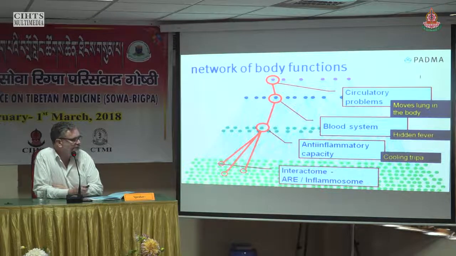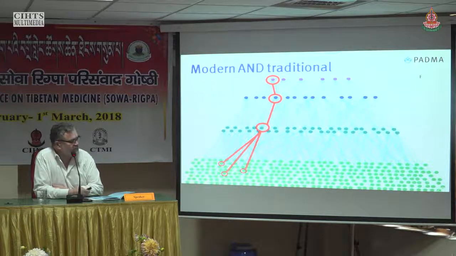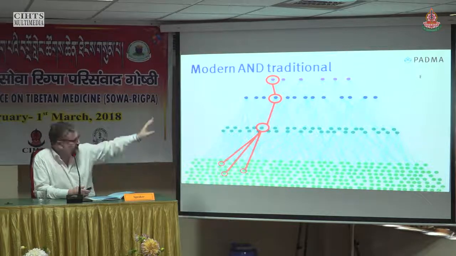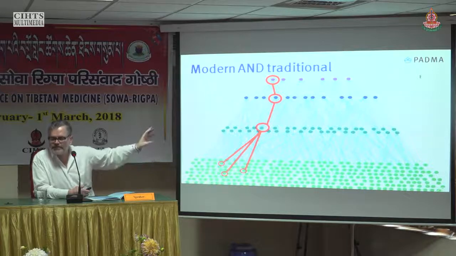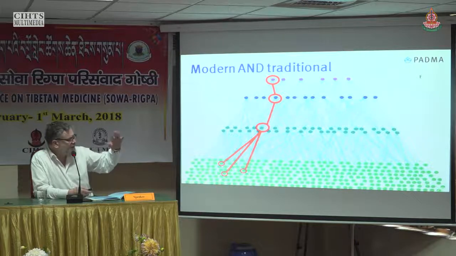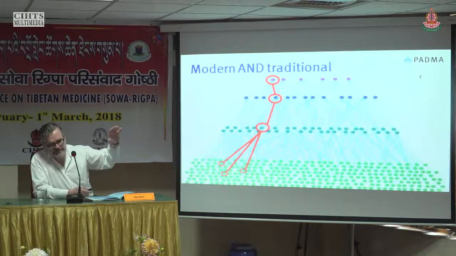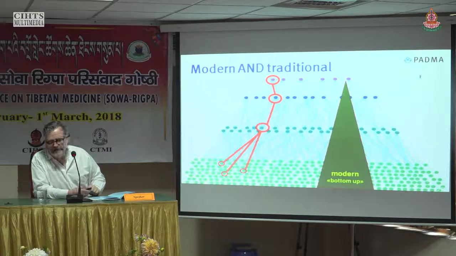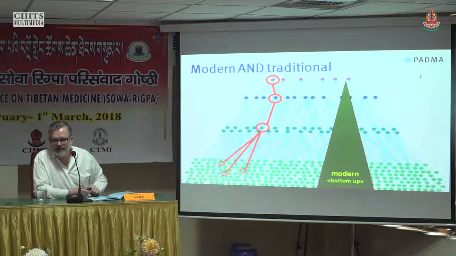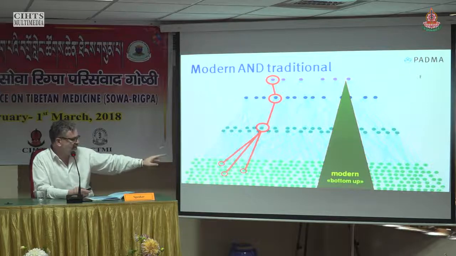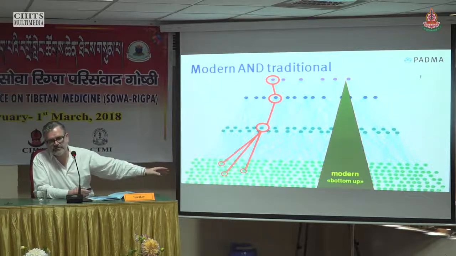And finally, and this is then already coming to the end, if we look at such a network, we build up the links for one formula, for one treatment option. We say it's active here on the body system, on the organ level, on the cellular level, the subcellular level. Then, of course, the modern people say, we very much rely on the genetic level. We very much rely on the cellular level. This is the so-called bottom-up approach.